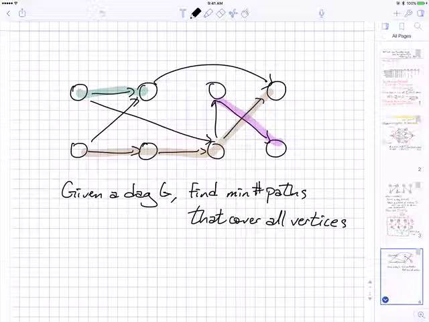Now, I really do need the input graph to be a DAG, because if there is a potential for cycles in this graph, or if the graph is undirected, this problem becomes NP-hard. Now, I don't know how much you remember from 374 about NP-hardness, but let's zoom ahead a month or so into the course. If I just replace the word DAG with a graph, can anyone tell me why this problem might be hard?